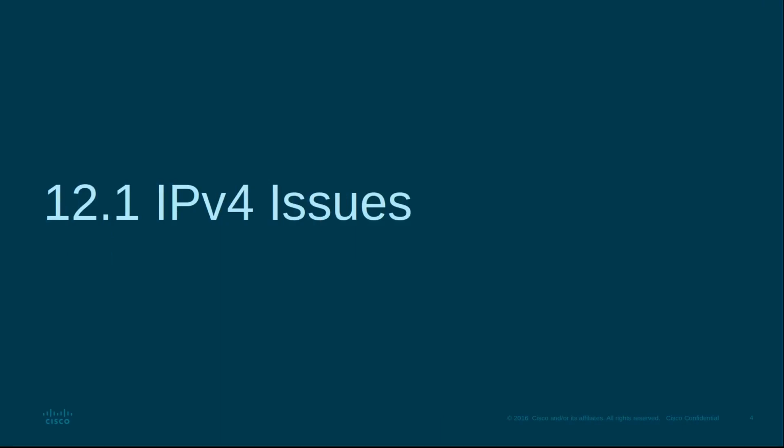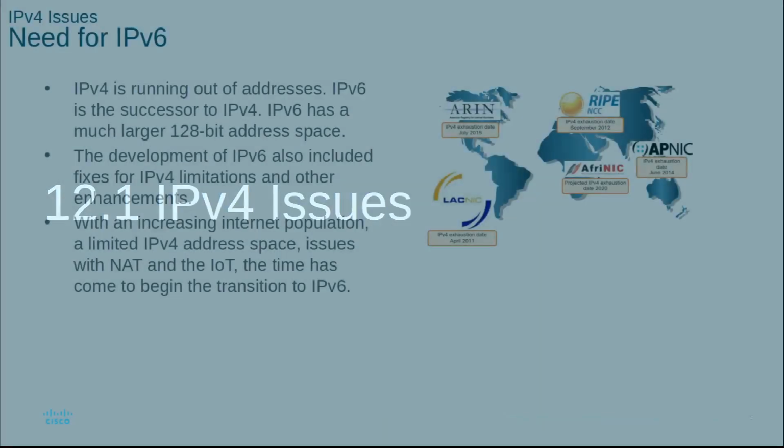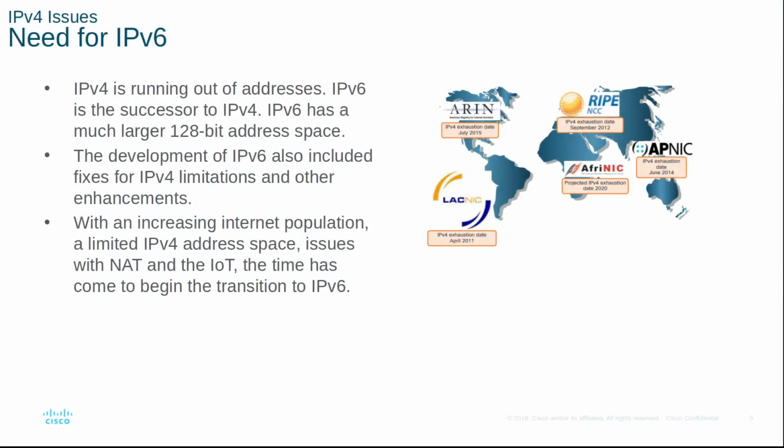So IPv6 came about because there were some issues with IPv4. The main one is that IPv4 is running out of addresses. In fact, they're out, right? We're out of IPv4 addresses. Now, what does that mean? Does that mean you can't get a public IPv4 address from anywhere? No, you can absolutely get IPv4 public addresses. But you cannot get them from any of the registrars. You can't go to ARIN or LACNIC or RIPE or APNIC or AFRINIC and acquire IPv4 address space because they don't have any more to sell you.